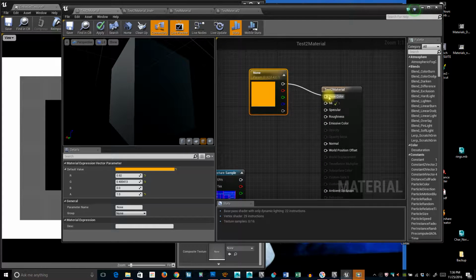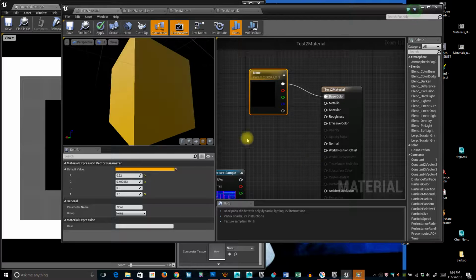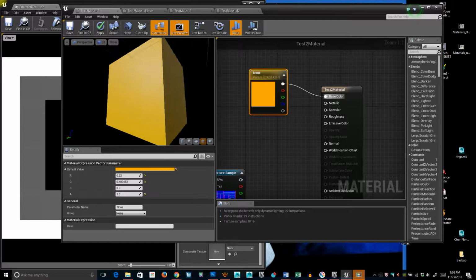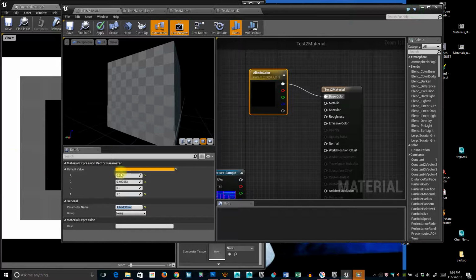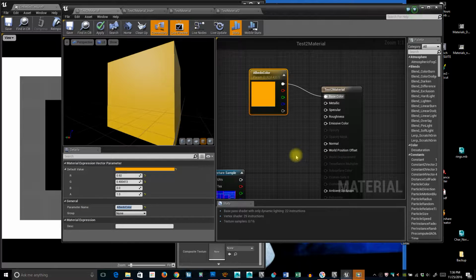So when I plug this into the base color, and we have this material here, because this is a vector parameter, I'm going to call this one base color, or even better yet, I'm going to call this one albedo color, just to get you used to that terminology.